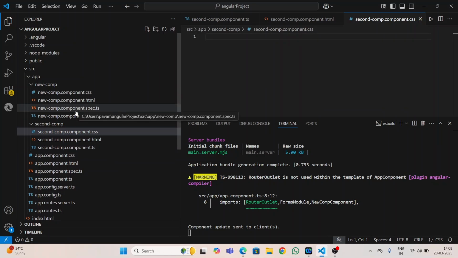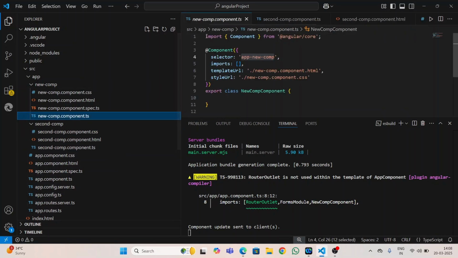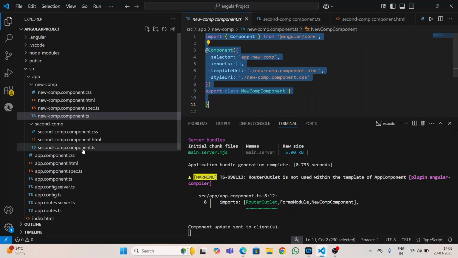Then we can add like this: import, component and export, all these in the TS file.